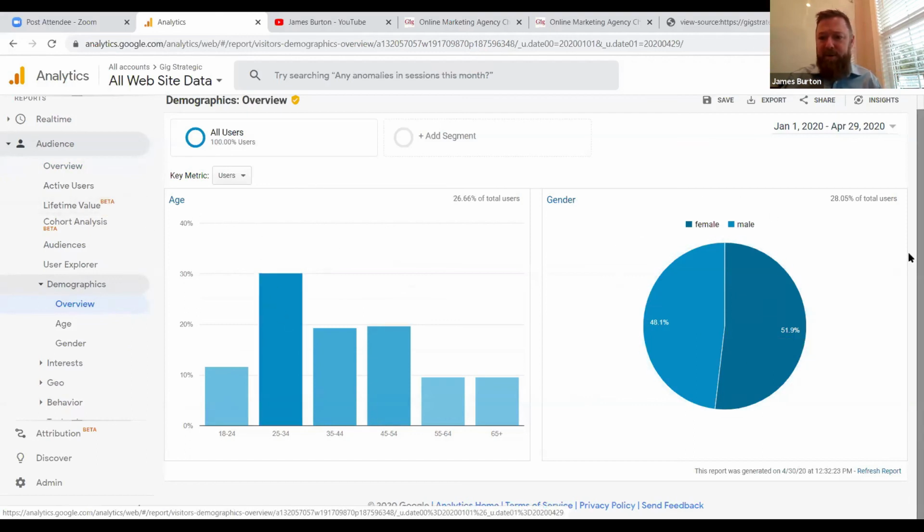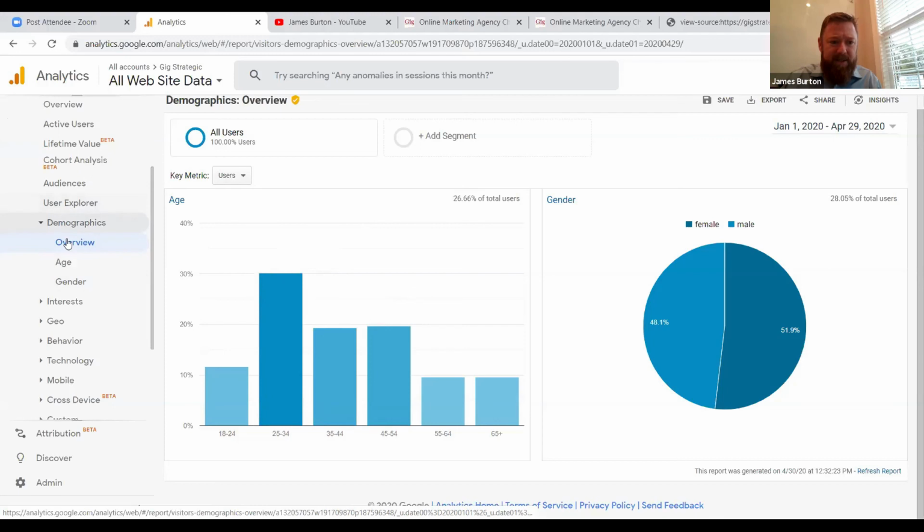You can see here in this year to date, just about 52% female versus 48% male. Most of my users that come to Gig Strategic are 25 to 34. So you can start to get some ideas of these types of things. This is where that customer research piece can be really helpful.